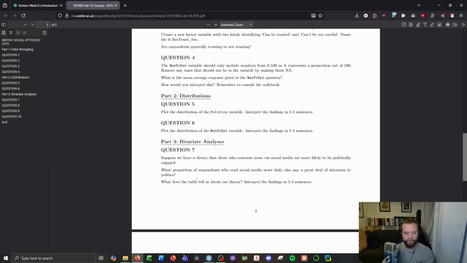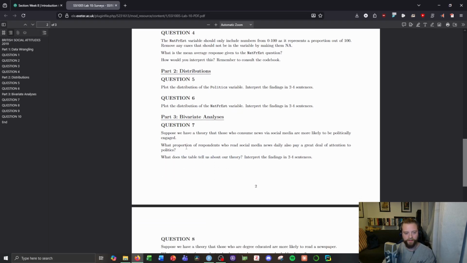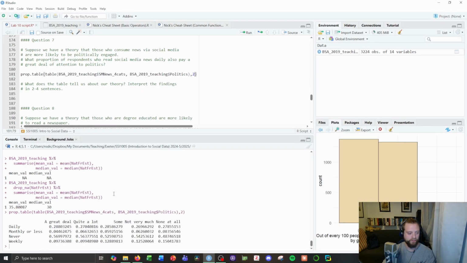And are we being asked to, yeah, so we're just being asked about the proportion. So we could give this in a number of ways. We could give it as the raw number, but let's say it's 29%. Now, the difficult thing is, what does this tell us about this theory? Because now we need to say not just what proportion of respondents, but also what that means in relation to the other parts. So firstly, let's say in answer to this question, the answer is 29%.